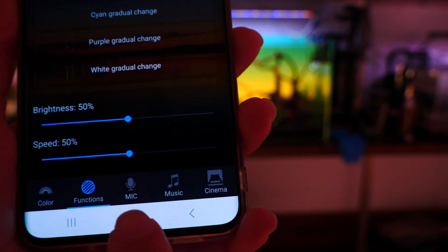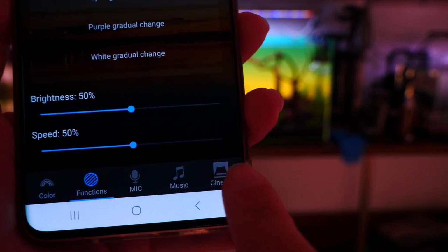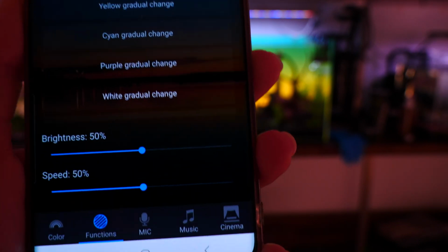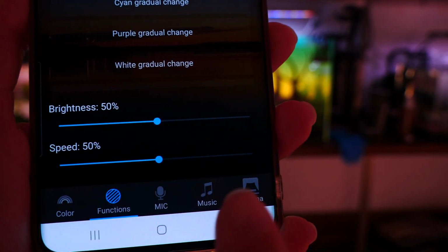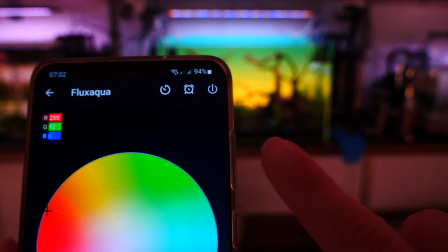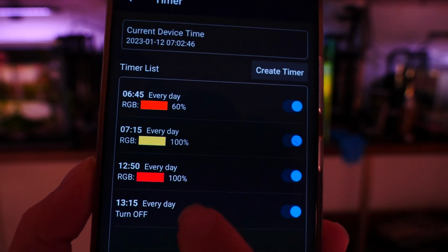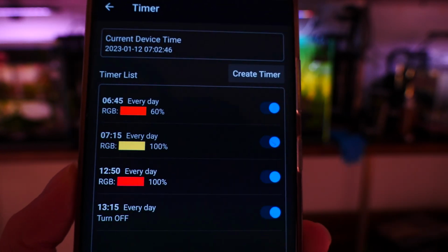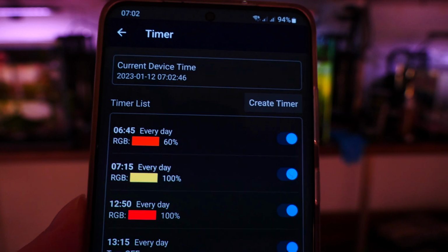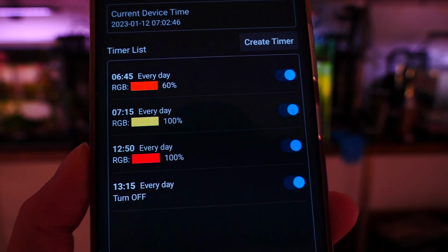We also have a microphone option here, music, cinema. Okay, I did not go into all of these things, but if you have an LED strip, maybe you're already acquainted with all of these functions. The only function that I was super interested in was the timer. Can I set each coloration to come on individually? At what time can I turn it off automatically? Does it follow these rules that I enter here? And yes, my friends, it does.